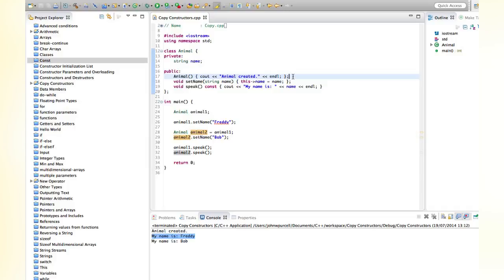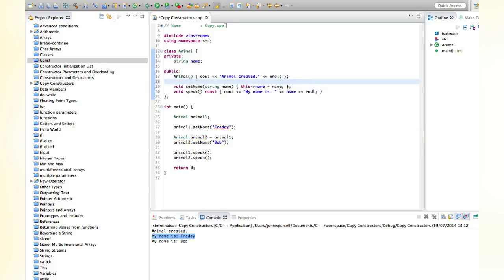And if you're going to copy your objects, or you're going to assign them with equals like this, that is a very good thing to do. Let's define a copy constructor explicitly. So a copy constructor looks like this. We've got Animal, and then we have a const Animal reference like this. I need the ampersand there, const Animal reference, and let's call this other, and let's put in the implementation again here. So this is our own copy constructor.